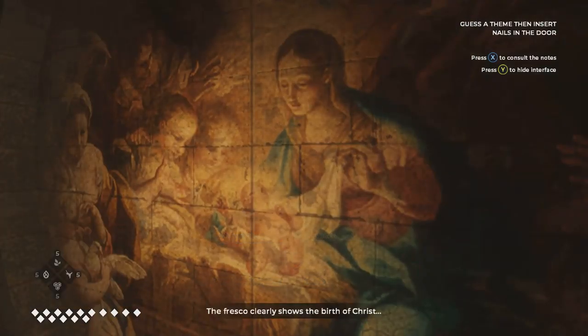The fresco clearly shows the birth of Christ. Louis, I can assure you that that is not the solution to this enigma. This fresco's only purpose is to mislead. I know that now. Please, focus on another theme about Christ. We'll have to trust her.